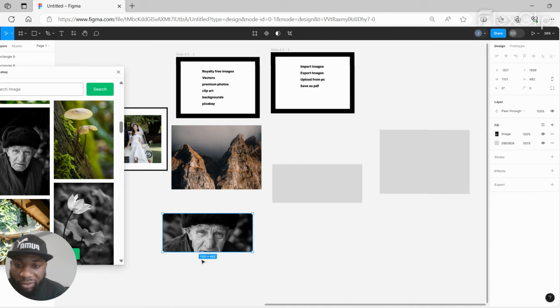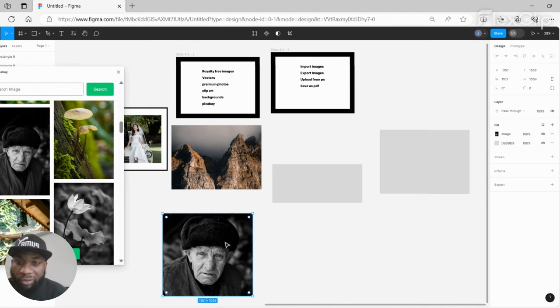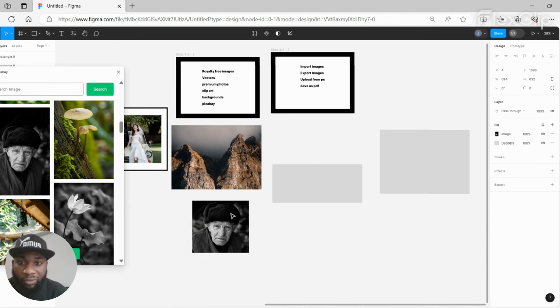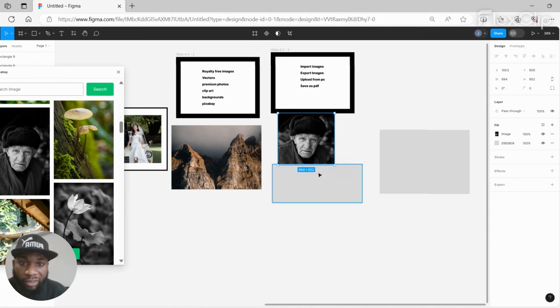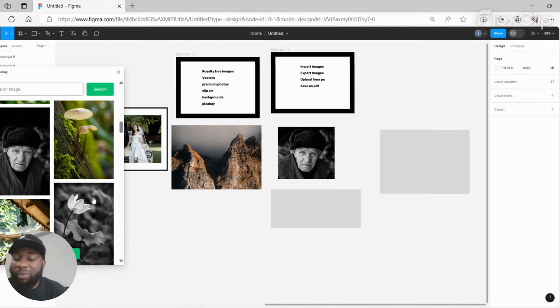If you see it doesn't fit, depending on what you want, I just spread it out a bit, and then I can resize using shift and mouse to a particular size I want. You can frame these images just the way you want them, or do whatever you want with it, probably on your app, websites, or anything like that.